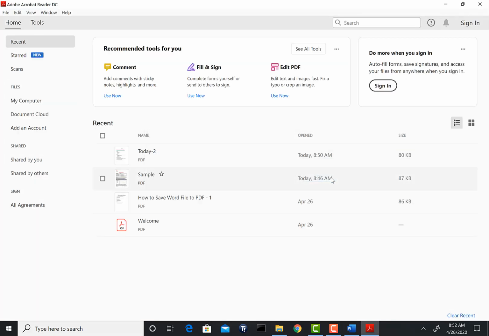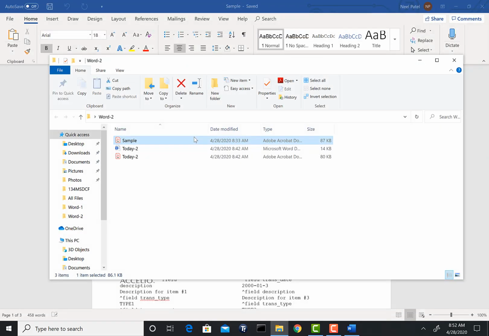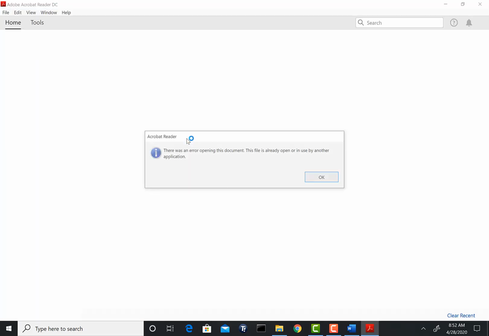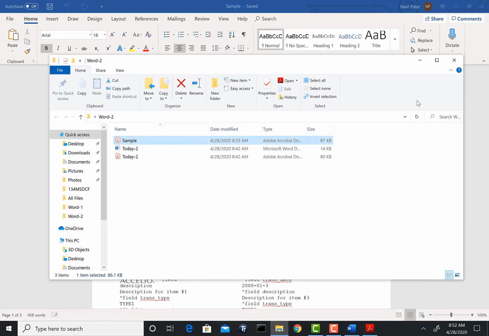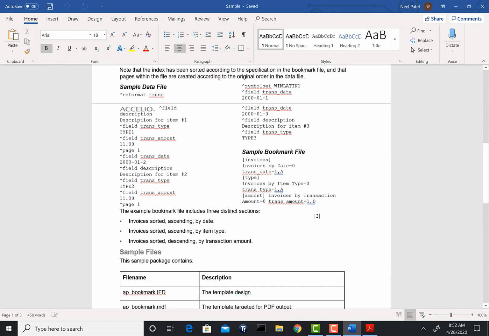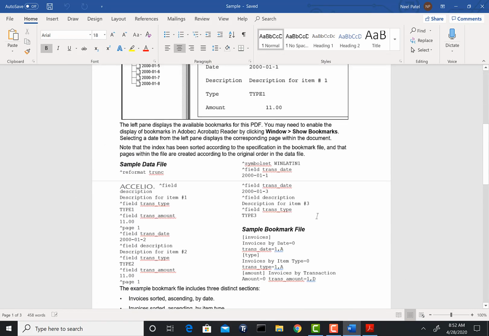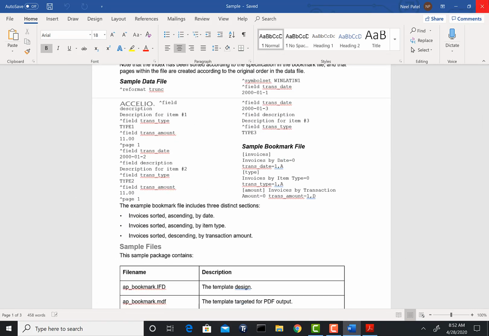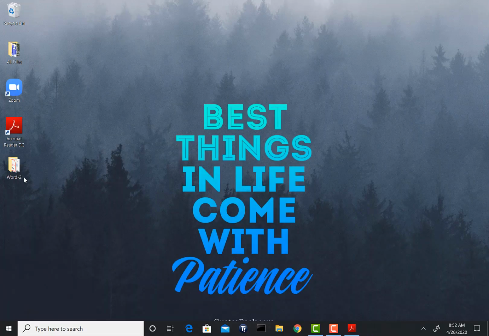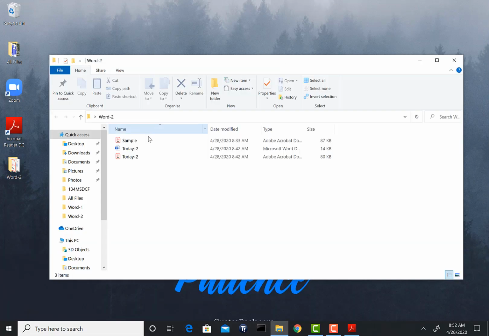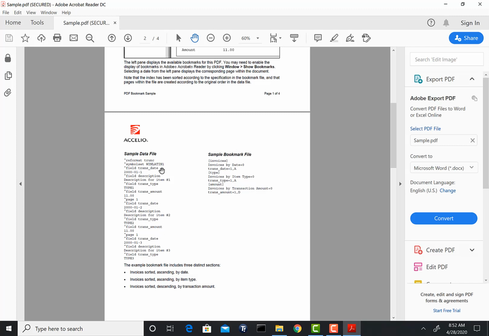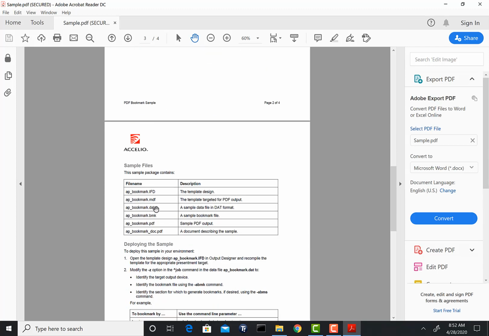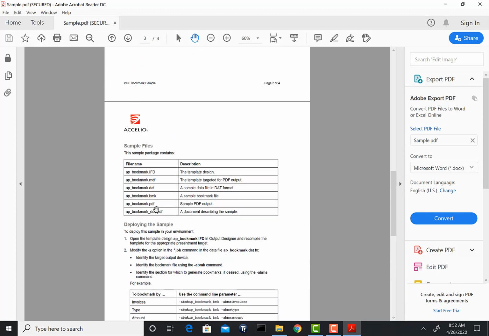Looks like it did not open, but here's the sample file. It looks like it's having an error. What I wanted to show you is this format right here. I'm going to close this just for a minute and show you the other file. If you look at this sample file, it is formatted a little differently. As you see, the format is on this side, but that is how you can open it up.